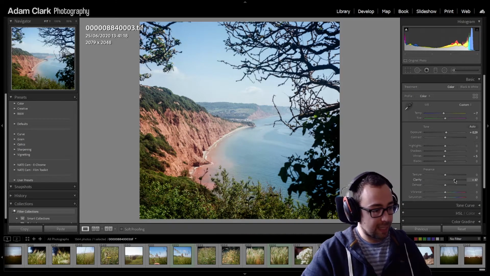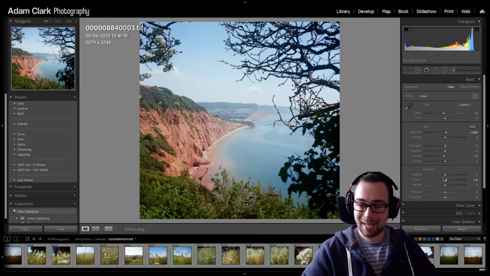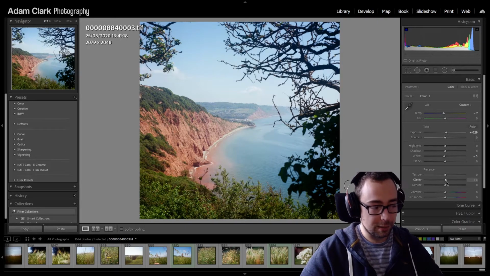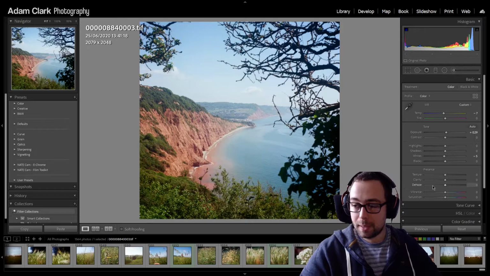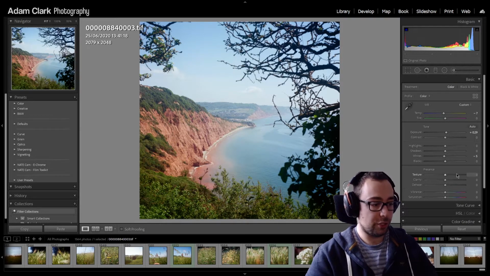It adds a kind of a grittier look to an image. So if you are to use clarity, use it sparingly. It can look quite garish if you crank it all the way up, but in the right circumstances, it can be quite a useful slider, maybe some targeted adjustments. But essentially, you need to load in an image, play around with these basic adjustments, get it to a stage where you feel like you're happy and you haven't gone too far with it. You don't want to over edit your images.